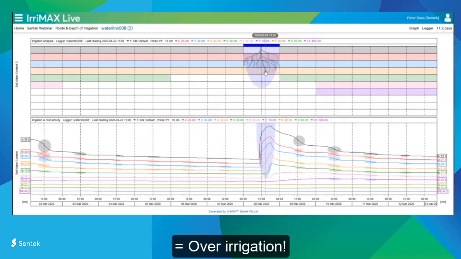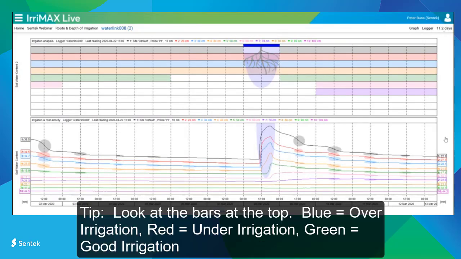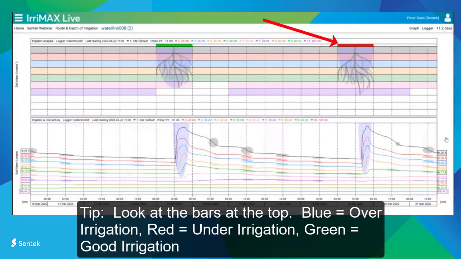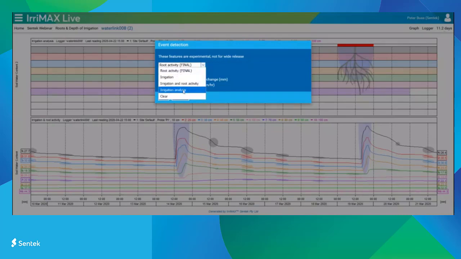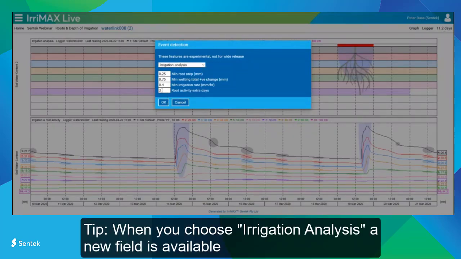So it's an over irrigation, right? Okay, so blue is when over irrigated, and green is perfect.